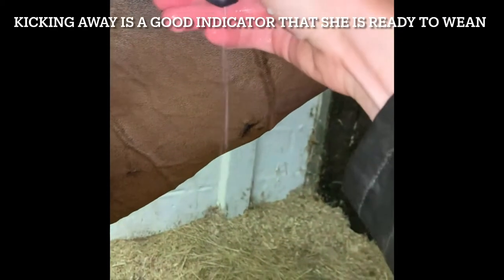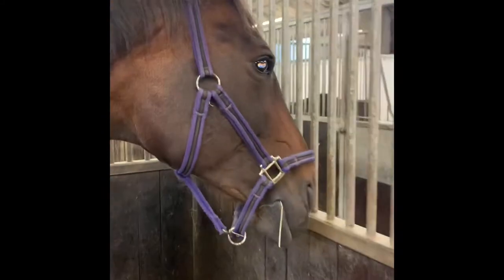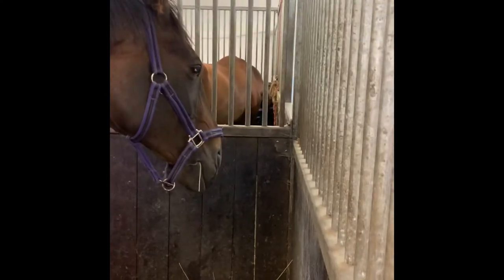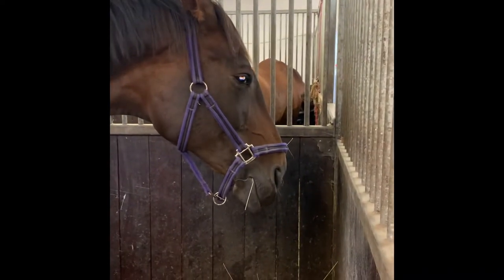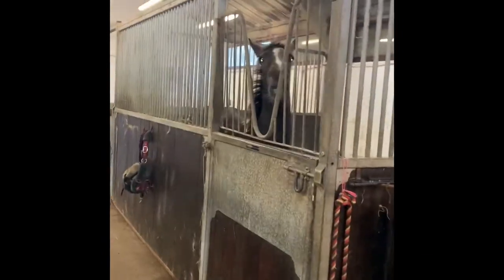Over the next few days, as we reduce the time the foal has access to feeding, we will periodically just relieve the pressure on her teats. As you can see, for her this is a relief. The foal does kick her away a little bit now because she has teeth and she's big and rough — she hurts mum a little bit. But we're really gentle, so we just take off a little bit of milk, leave the mare feeling more comfortable and not missing her baby so much. She's definitely quite full and having a little spray now, and as you can see she is totally relaxed.